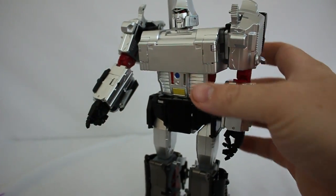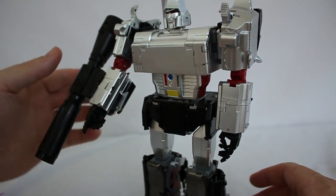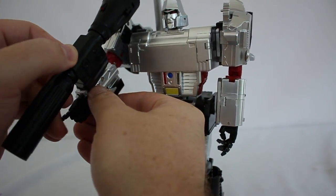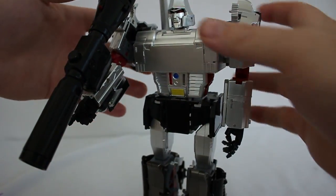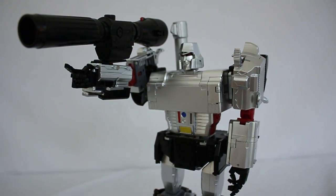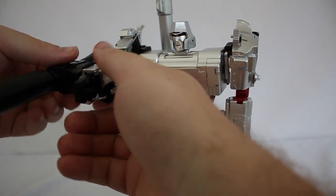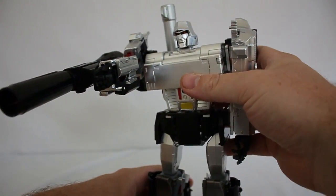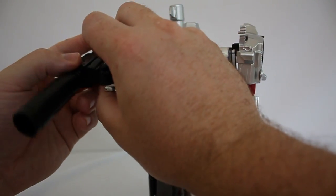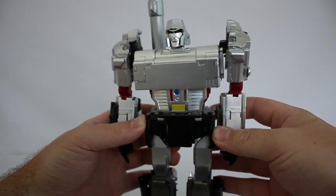And as far as his fusion cannon goes, you can stick it on the side of his arm like this, or if you want to go for G1 toy position, you can flip it around like this, which I think looks pretty cool, and you can hold it up pretty easily and go back around. One thing is that his ankles do tend to get a little bit weak in certain front or back heavy poses, so keep that in mind.